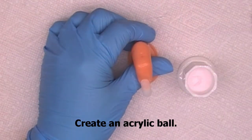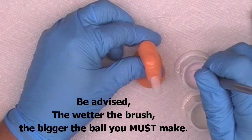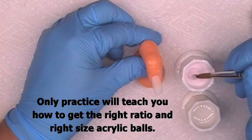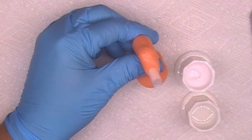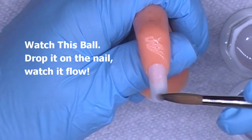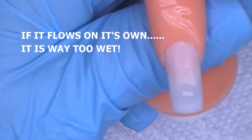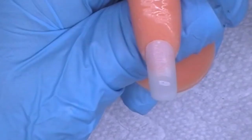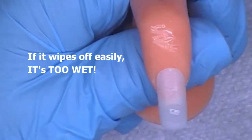We're going to create an acrylic ball — dip into the monomer and dip into the powder. Be advised: the wetter the brush, the bigger the ball you must make. Only practice will teach you how to get the best result each and every time. Drop the ball on the tip of the nail; the ball should remain fairly stiff on the nail surface. Watch this ball — drop it on the nail and watch it begin to flow. If it flows on its own, it is too wet.